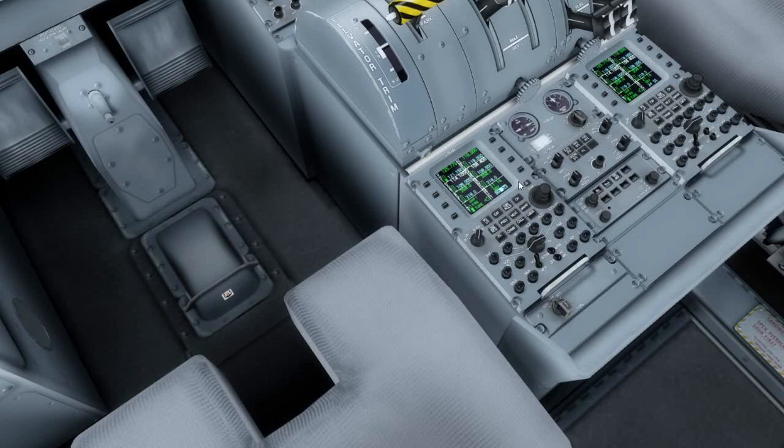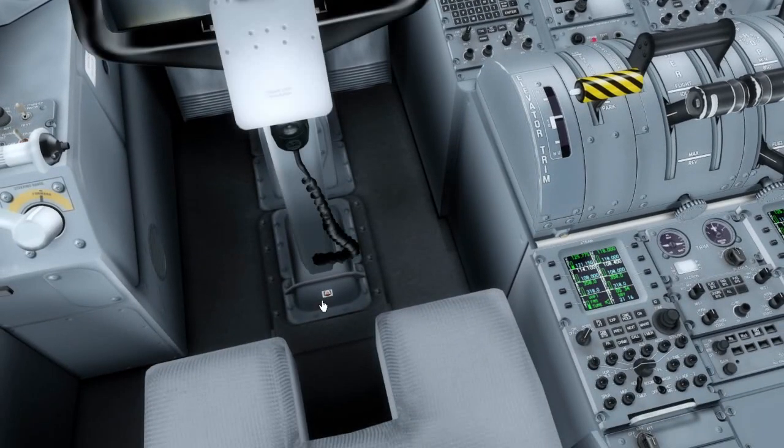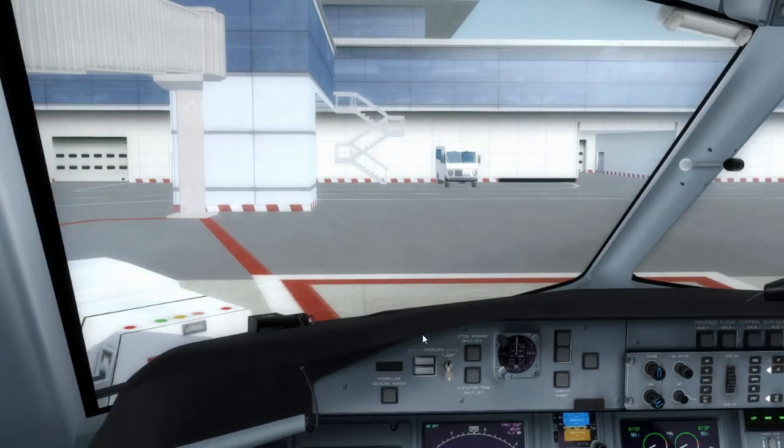0534, there we go. Alright, so sorry about that little pause there. I have also a new yoke that I'm using. Finally have replaced my joystick with an actual yoke, which is nice, but there's obviously some button bindings that I have not yet fixed, so there we go. Slowly, slowly getting this ready here.